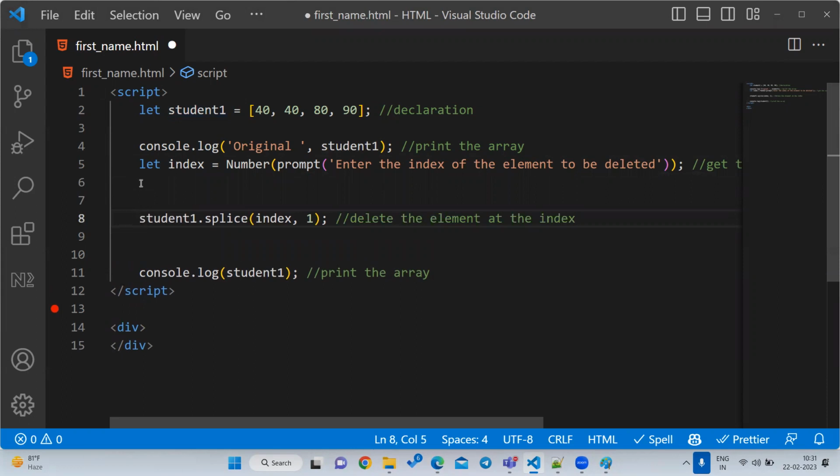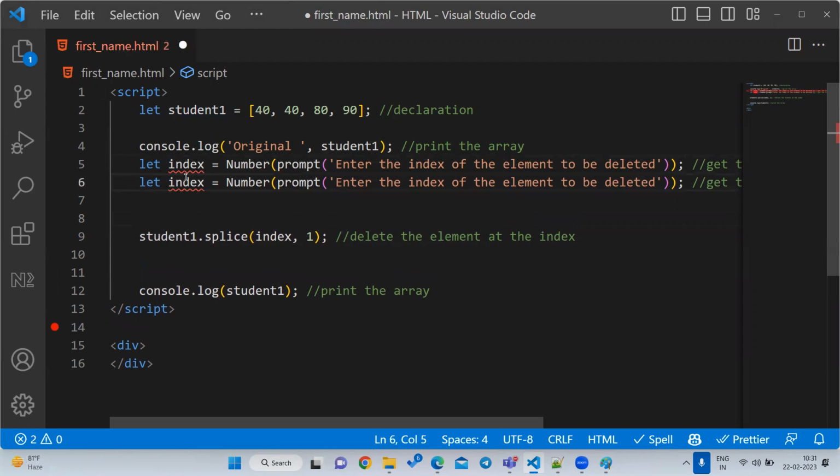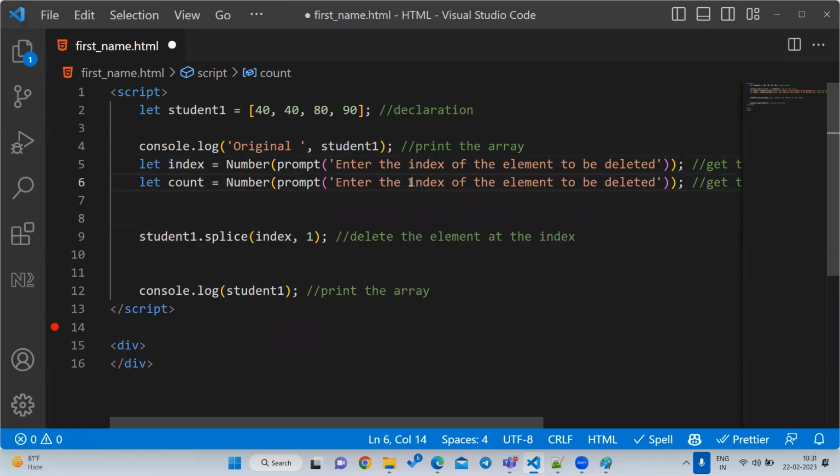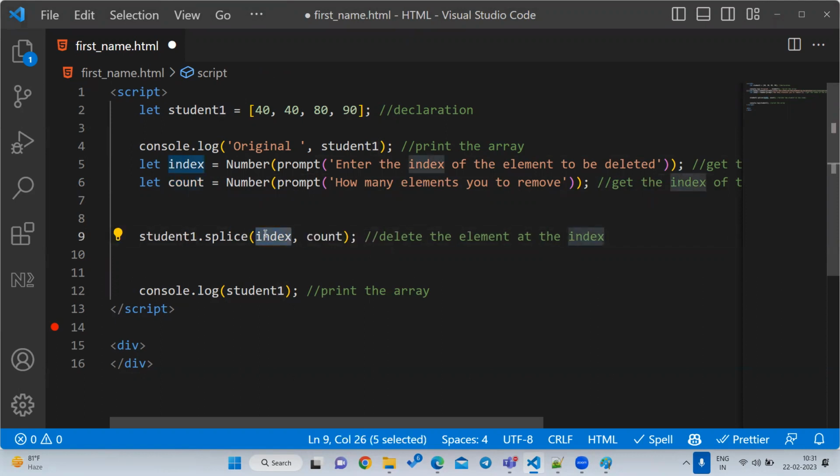Tell me. So can we write one more variable? I will say element count, something like this. Count. So now this will ask how many elements you want to remove. I'll ask how many elements you want to remove. Now if we say 2, then 2 elements are removed. If we say 10 elements, something like this, if it is available, it will remove it. Otherwise, it will not do anything. That's fine. Now where do I need to pass this count? Instead of 1, I have to pass the count, not the index. Index is nothing but where you will start, and the second argument is how many you want to remove. That I will do.